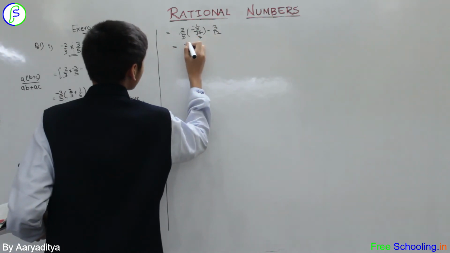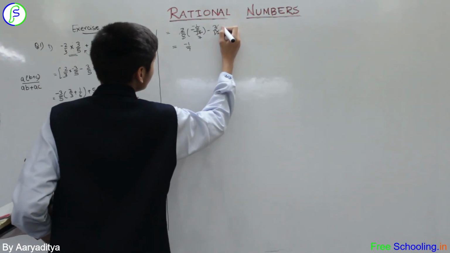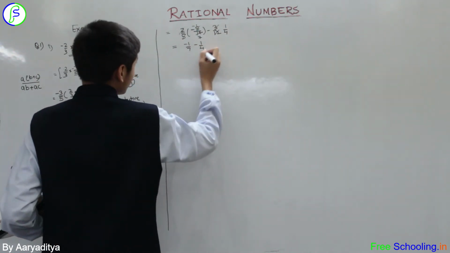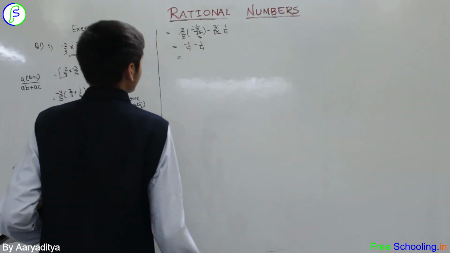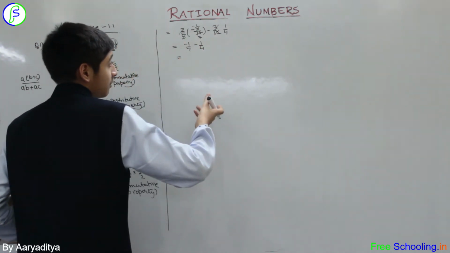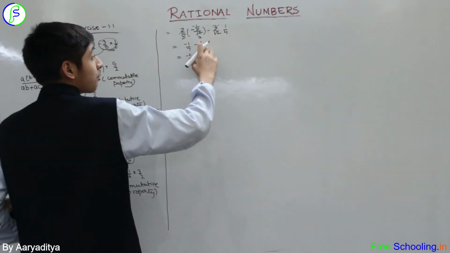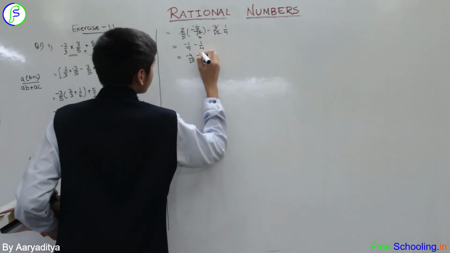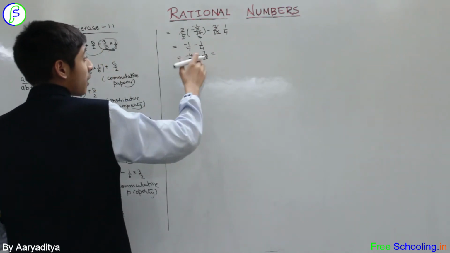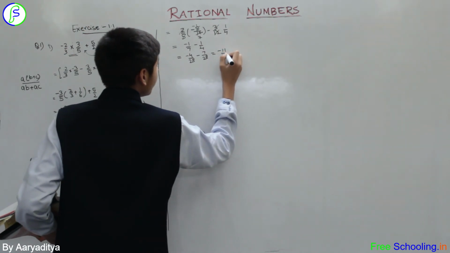So now we are left with minus 1 by 7, and minus 3 by 12 is also minus 1 by 4. If I simplify this, 3 ones are 3 and 3 fours are 12. So again this one comes out to be minus 1 by 4. Now if you move on further, the LCM is 28. So I need to multiply both numerator and denominator of minus 1 by 7 by 4. That will give us minus 4 by 28. And if I multiply the numerator and denominator of minus 1 by 4 with 7, that will give us minus 7 by 28. And at last, if we add minus 4 plus minus 7, that would give us minus 11 by 28.